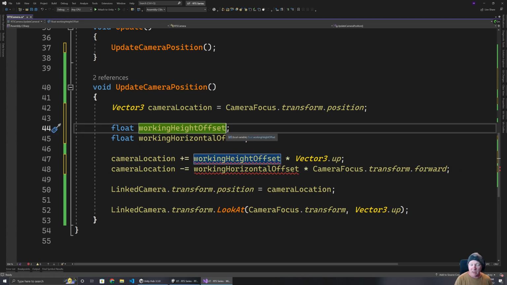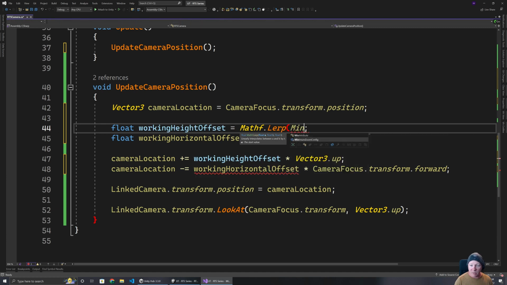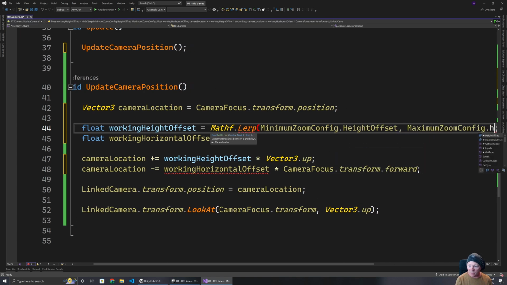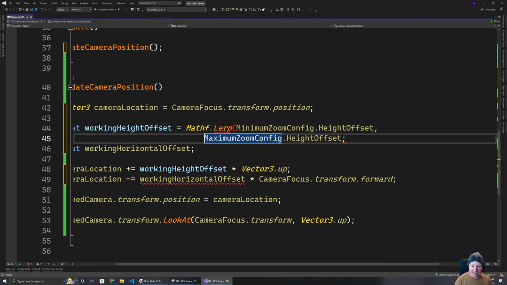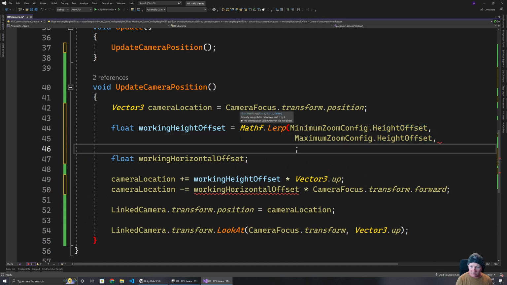So one option is I could just do a straight lerp. So this could be a Mathf.Lerp from our minimum zoom config height offset to our maximum zoom config height offset, based upon our current zoom level.